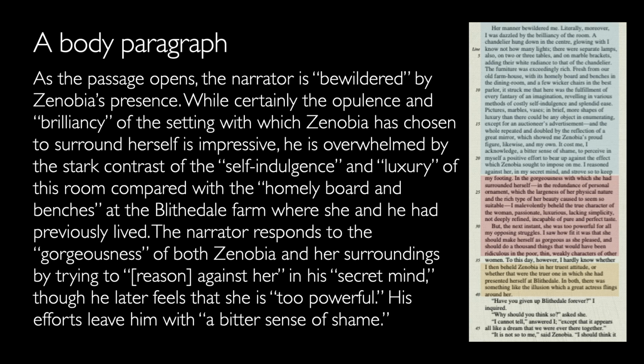Okay, so I took all that evidence, if you recall from yesterday's video, from the blue part here, with the exception of the bitter sense of shame at the end, because, no, I take that back. The bitter sense of shame was in the blue part. It's the part where it says she's too powerful. That part is actually from the red part. But really, I feel like that has to do with him being overwhelmed by her and the surroundings.